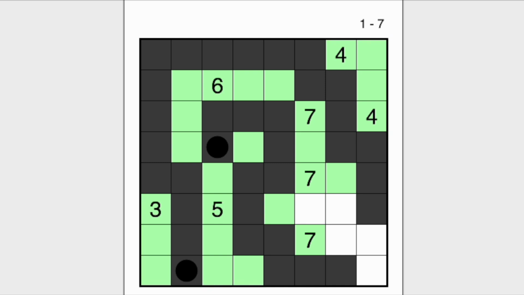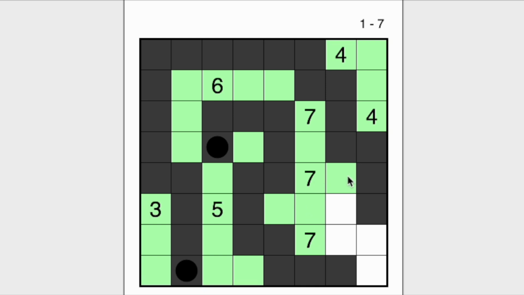Okay, what do we have left? Well, let's see which regions we've accounted for. We've got our 1. We don't have a 2 yet. We've got our 3, 4, 5, 6, and we're working on 7. So we've got 2 and 7 to take care of. So there are a few ways we could progress here, but an obvious one is this little cul-de-sac here. We already know it can't be a 1. It's got to go east. We could also look at finishing up our 7 region, but that's a little bit harder to see, so I prefer the simpler one. So this has to go east, and now we count.